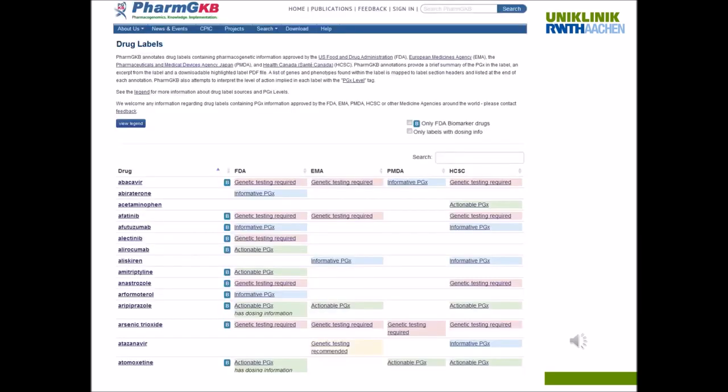On the website of the Pharmacogenomics Knowledge Base, you see a comparison between the drug labels issued by the different regulatory authorities, the FDA, the European EMA, the PMDA in Japan, and the Canadian regulatory authority. And they differ a little bit in the amount of information on pharmacogenetics, with the FDA having the longest tradition of providing pharmacogenetic information in drug labels. But in principle, it is the same worldwide. We have this information available in the drug label, and we can look if we individually adjust drug therapy, or if we have to perform a test before onset of drug therapy, or if it's just information where we can look up if a patient doesn't react as expected.